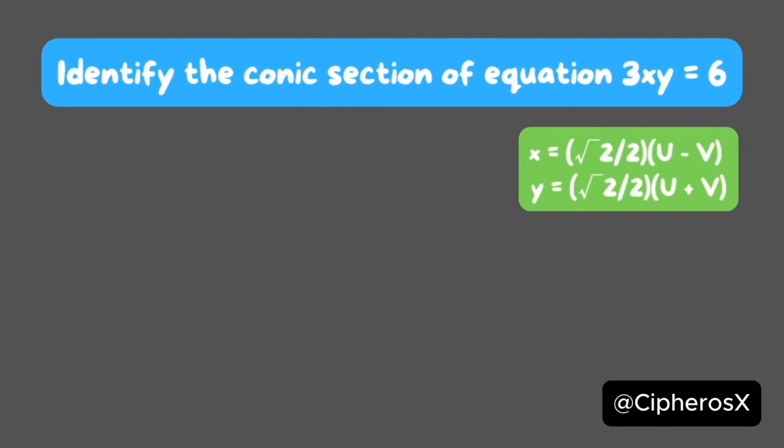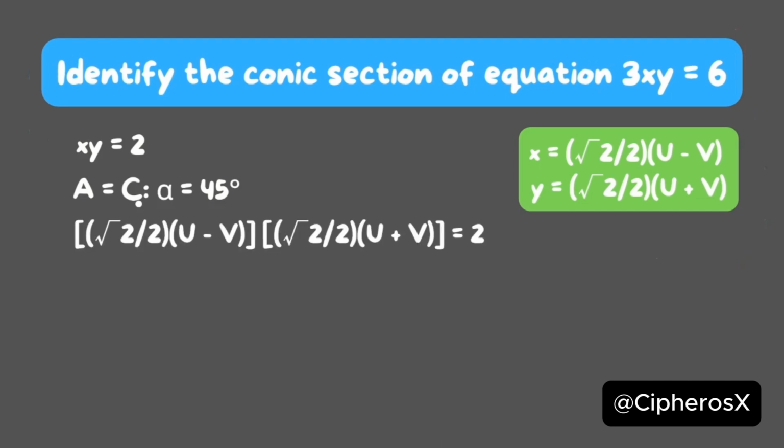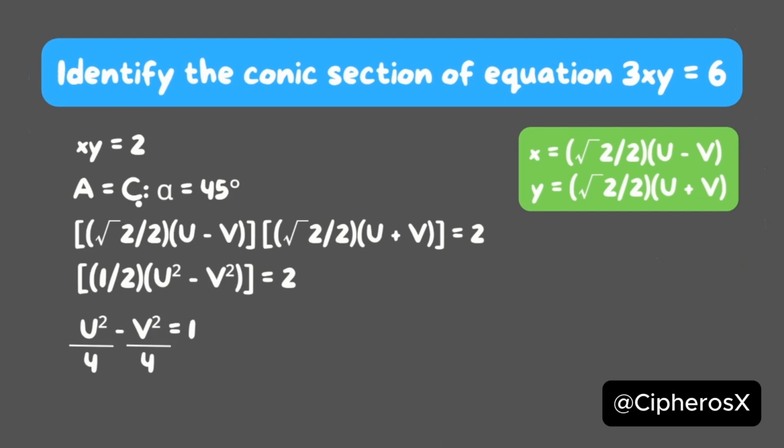Just take this equation of rotation, as the angle is 45 degrees, cosine and sine of 45 degrees are the same, and then we factor out this. Now in this case, we divide everything by 3. This xy is equal to 2. As we said, where there is the x and y, we set the respective values. The square root of 2 divided by 2 times itself is just 1/2, and these u and v terms are the differences, of course. Then we multiply everything by 2, and then we divide everything by 2 just to get an equation like this.